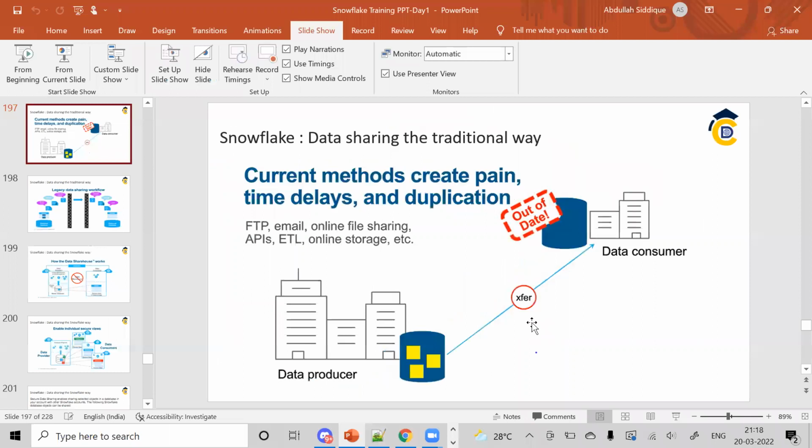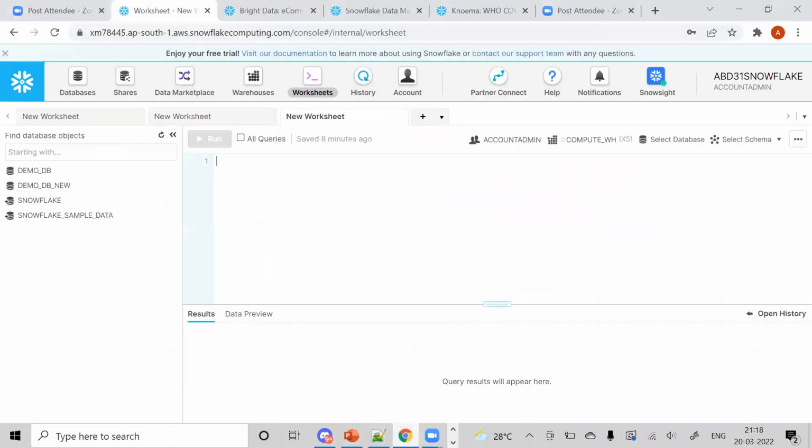And all this is also not going to incur you much charges. The only charges you will incur from a consumer point of view are for the selects that you do. Your warehouses will charge you for the compute that you're using, but there will be no storage charges, because the provider is not sending the data to you when the data marketplace is sharing the data, right?